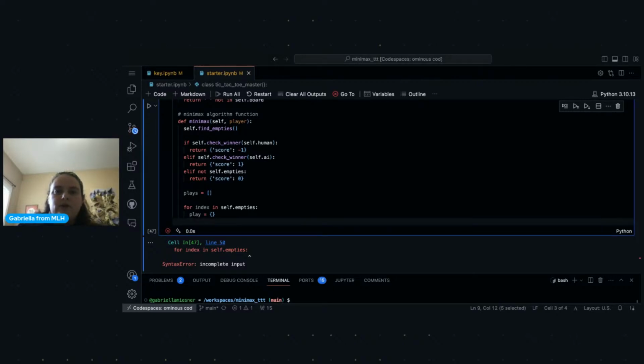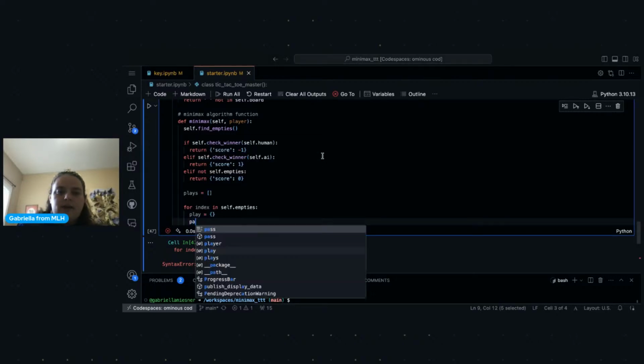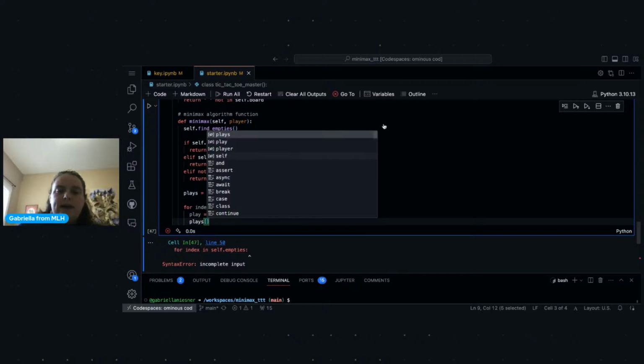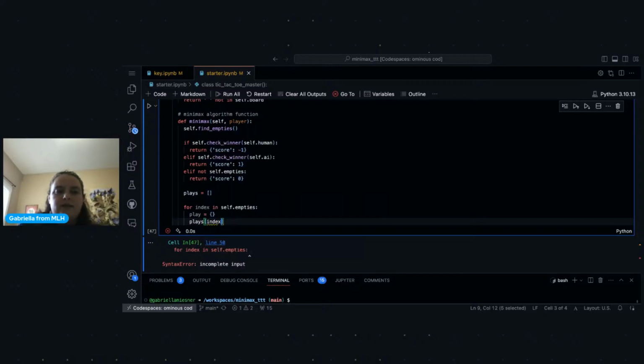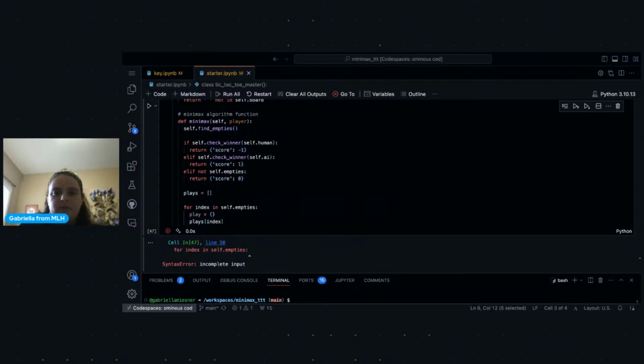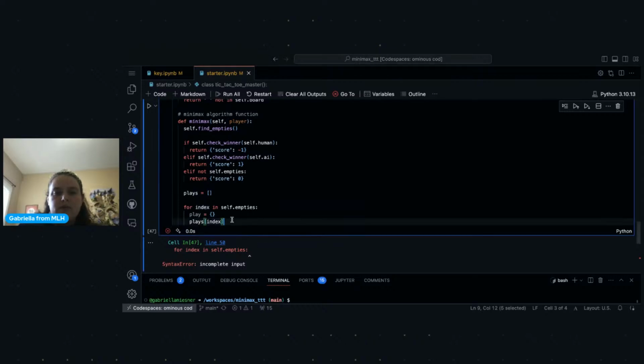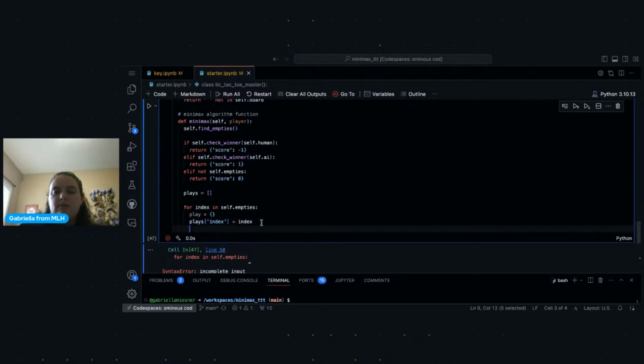And then we're going to adjust so that plays at a specific index, so at this index, is going to be equal to this. So this is essentially assigning the particular item in our empties array into an item at this particular index of that position, if that makes sense.